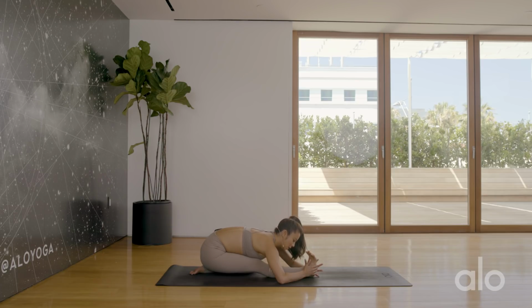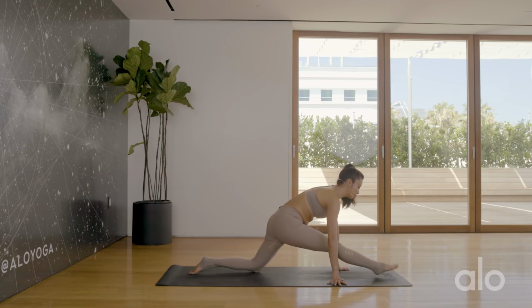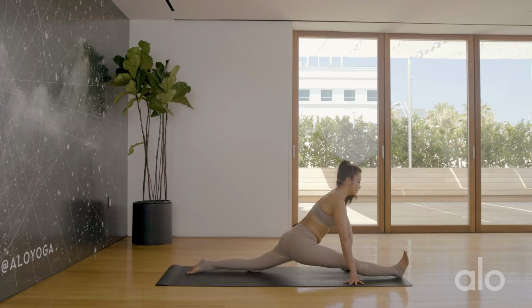Right, so all of these options are great. They work the hips and the hamstrings a little bit differently, so it's not necessarily that one is more advanced than the other. You can go by feel. If you do this video more than once, then you can start to vary the options as well.